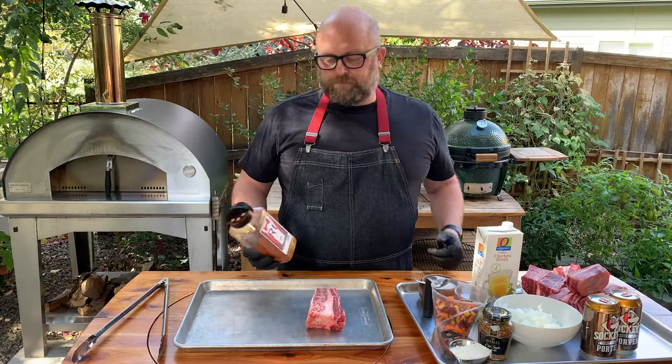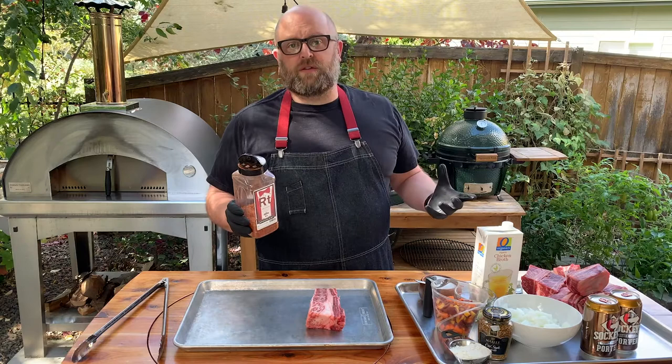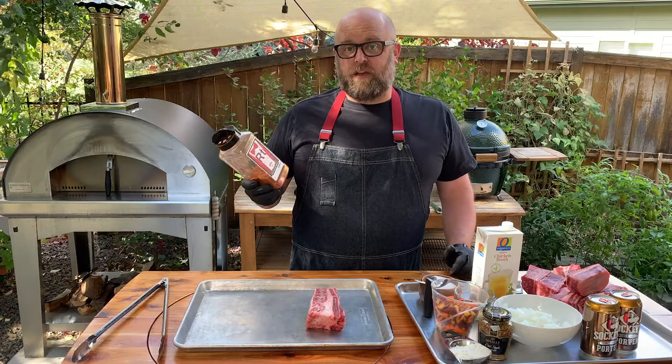Let's talk about the spice. This is the Grill Dads spice line — this one's Red Tuxedo. This is my daily driver. It's salt and pepper, a really good balance. It's got kosher salt so it absorbs really nicely, a little bit of garlic, a little bit of onion, and a three chili blend: crushed red pepper, cayenne pepper, and a little bit of Szechuan peppercorn. This is meant to just add a little bit of interesting flavor — even my six-year-old can eat it.